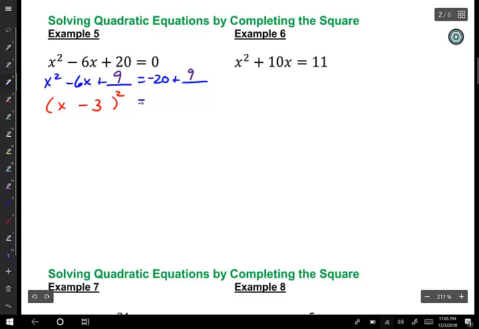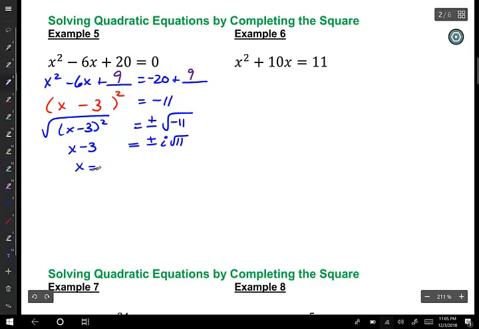What does that give me? Moving on, that gives me negative 11. I'm not worried about that negative 11 because I'm going to take the square root of both sides. And when I take the square root of a negative, we are going to have to consider the fact that we've got plus or minus there because we took 2 square roots. When we take the square root to the left, we get x minus 3 coming out. The negative comes out as an i, and we're left with the square root of 11 on the inside. So we bring the 3 over, and we have 3 plus or minus i square root of 11.